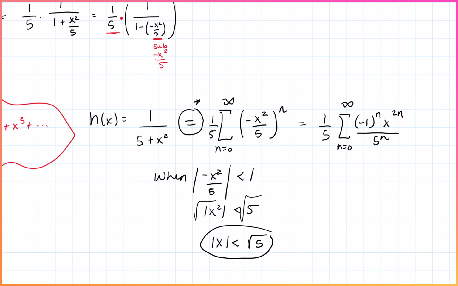So this is going to be true, right? Again, with that equal sign, right? We can state that statement of equality as long as we've also stated when it is true. So this means that we are centered at 0 here, and this means that my interval of convergence runs from negative root 5 to positive root 5. Now, what happens at those endpoints, we could check, but we do know that the radius is the square root of 5.